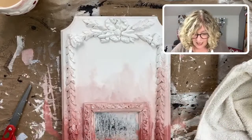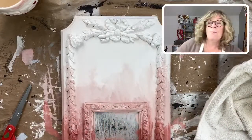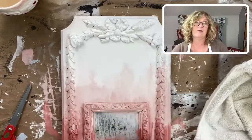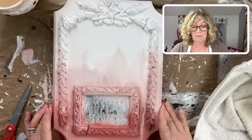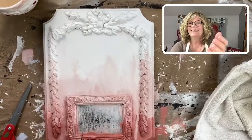All right, that feels good. I still see a little bit left in the nooks and crannies, but by the time I get down here, that will be the perfect dryness for this.